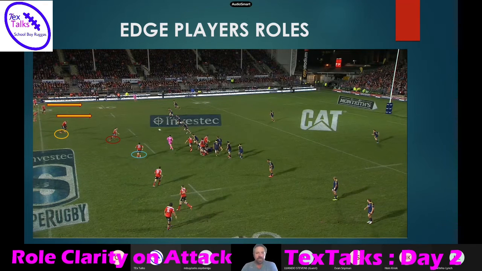So just quickly on the edge. We've got this almost again, like these guys play a very good 2-4-2, and they interchange in their role play. But I just quickly wanted to highlight, for instance, the guy with the blue circle here, that's the guy we call an Ike runner.